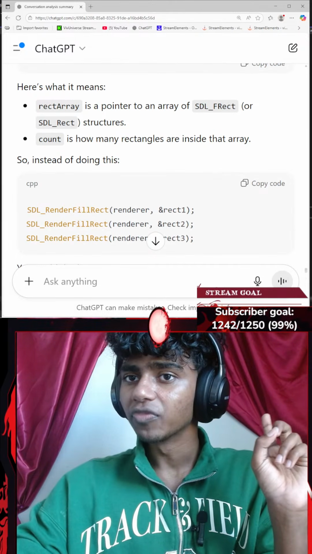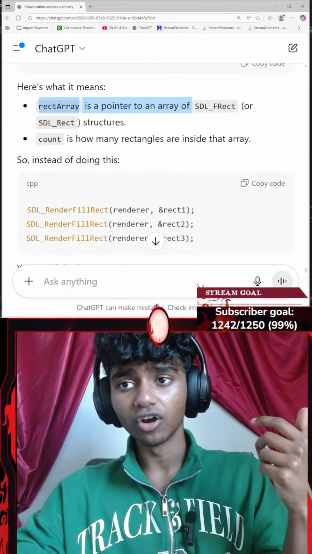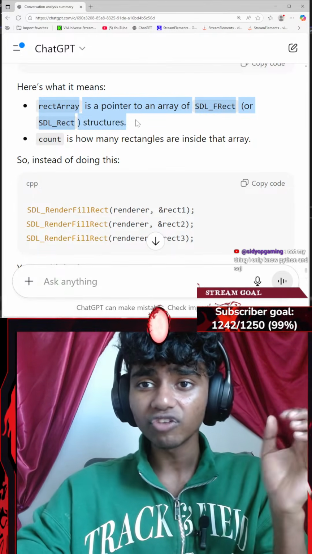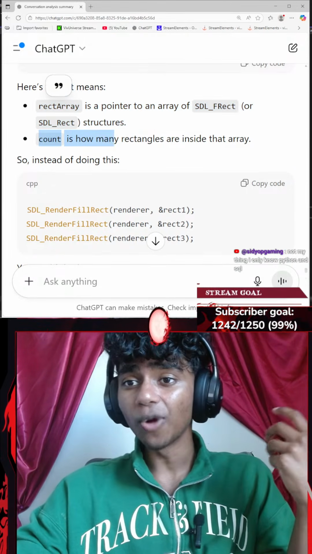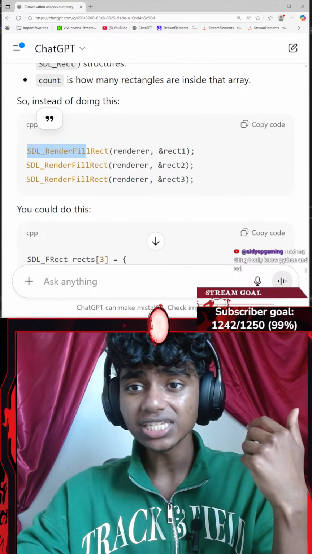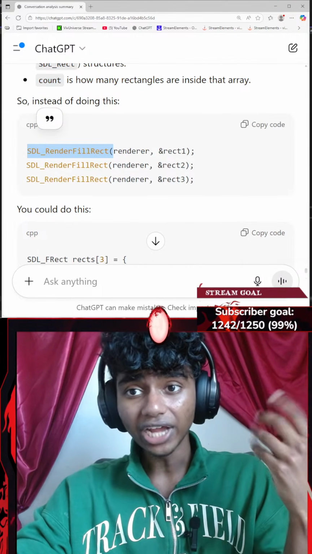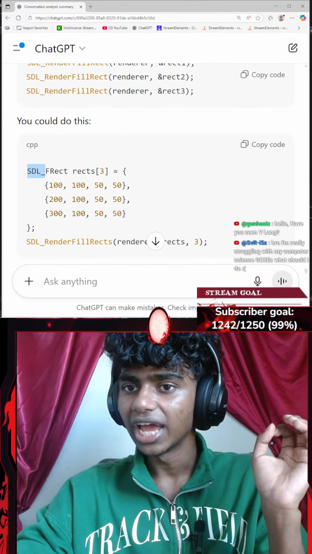Okay, next up. Here's what it means. Rect array is a pointer to an array of SDL_FRect or SDL_Rect structures. Count is how many rects are inside that array, so we go with something like SDL_RenderFillRects. Guys, this actually makes so much sense. Hold up, guys.